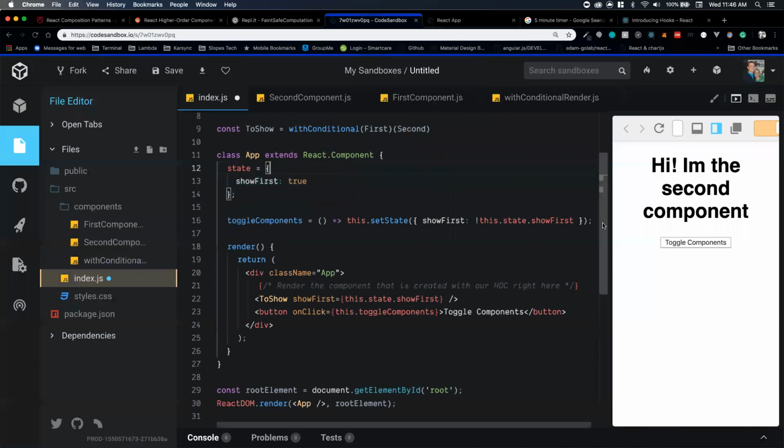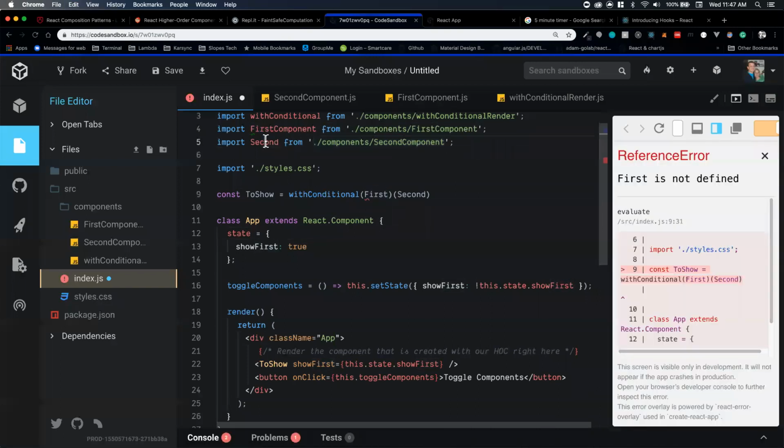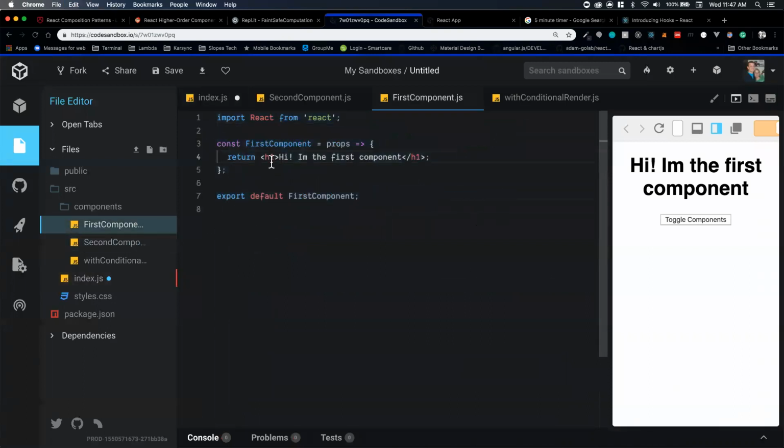So our first invocation is first, our first component. I'm going to rename these to just match the component name, just so we don't get that confused. So we're passing in first component, which is this component here that renders, hi, I'm the first component.